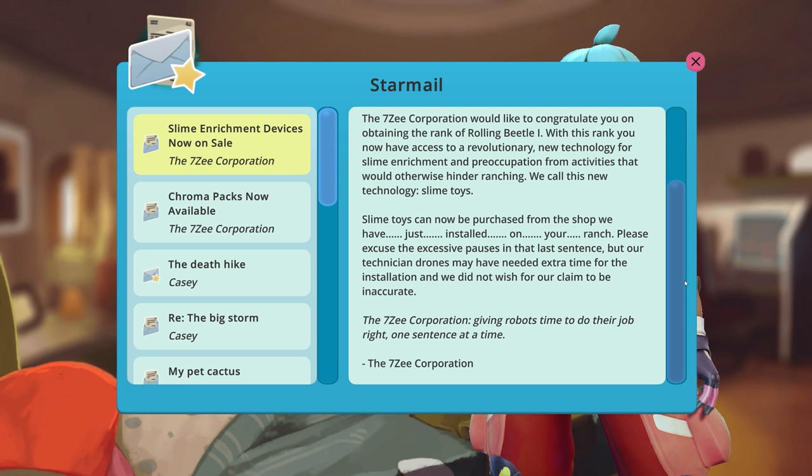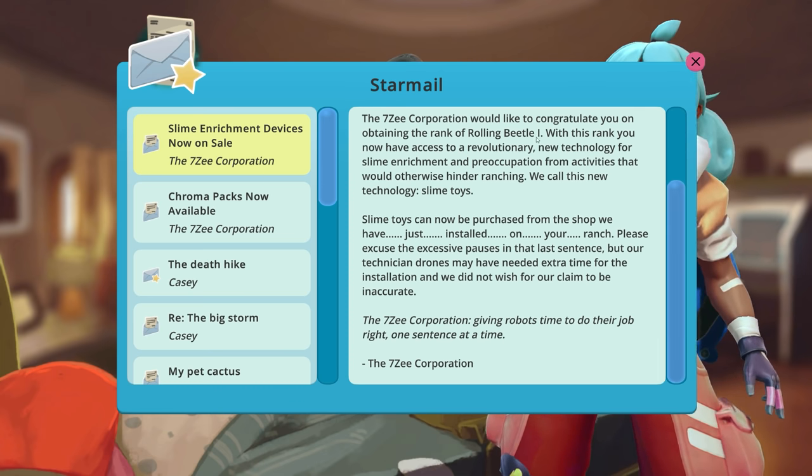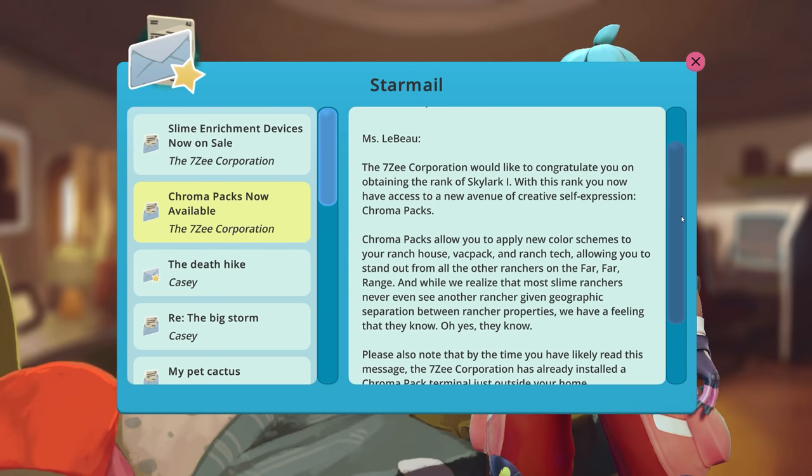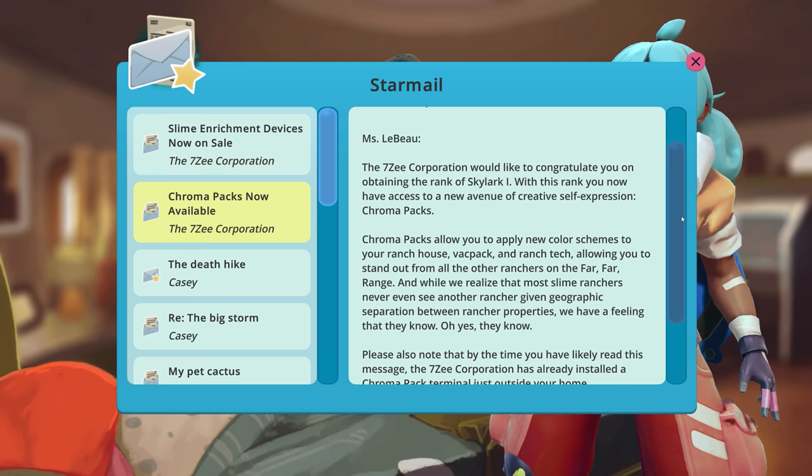The 7Z Corporation. Giving robots time to do their job right, one sentence at a time. The 7Z Corporation would like to congratulate you on obtaining the rank of Skylark 1.